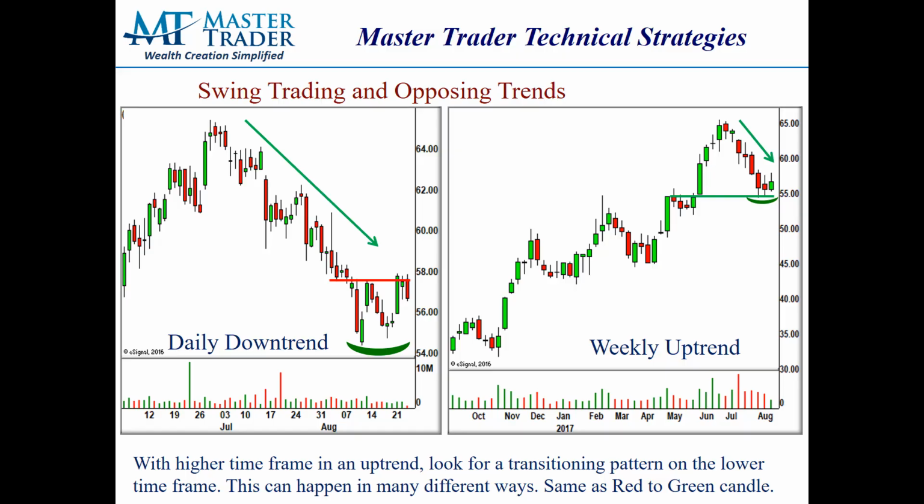All right, swing trading and opposing trends. Well, look at the weekly, and it's in an uptrend. It's pulling back to minor support. Prices are beginning to reverse. That looks pretty enticing for a turn and a move back higher. Now, as I go down to the daily time frame, it's in a downtrend, but it's beginning to transition. You can see the move down and the retest, wide range bar up. Don't have the volume here. Red bar, I'd like to see this consolidate a bit more, but it's very interesting.